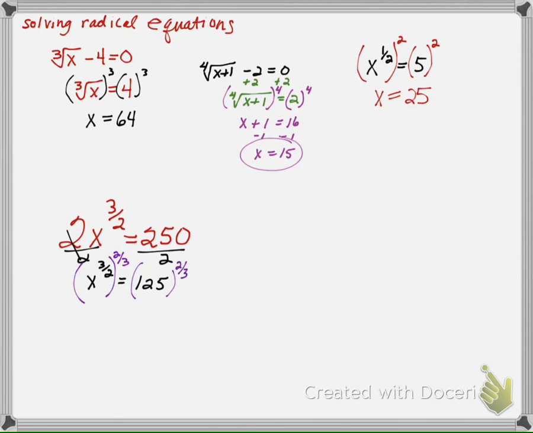This brings us back to a lesson we've done earlier in the chapter. You do also have a calculator, which will take you longer to do, but you're welcome to use a calculator here. We know that if we raise x to the 3/2 to the 2/3 power, we better get x. That was the whole reason we chose that power. So I don't really have to do anything on the left side except write x. I know that 3/2 times 2/3 is 1, so that side is just x.